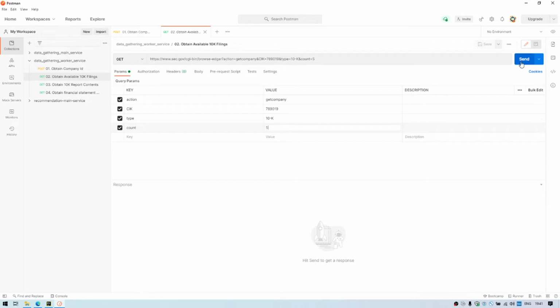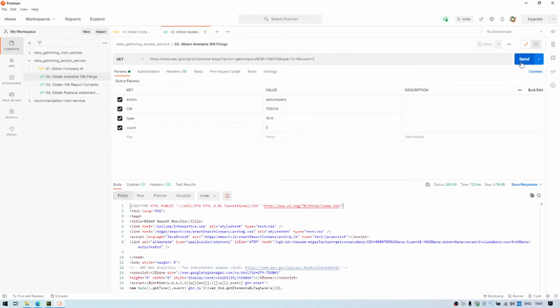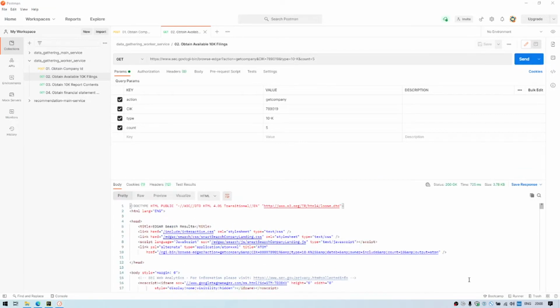Let's send the request and see what the response holds for us. The case with the available 10K filings, as you can see, is a little bit more complicated. It is an HTML document, which means that we will implement a couple of HTML parsers.